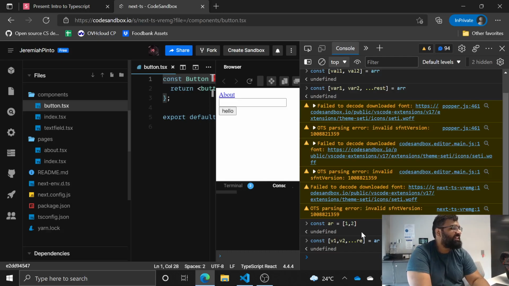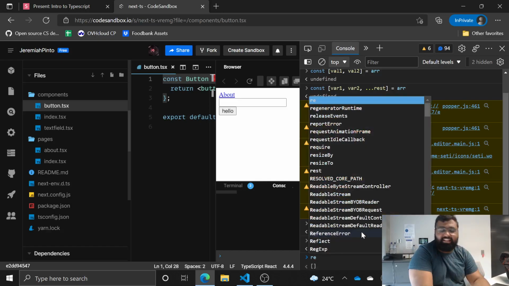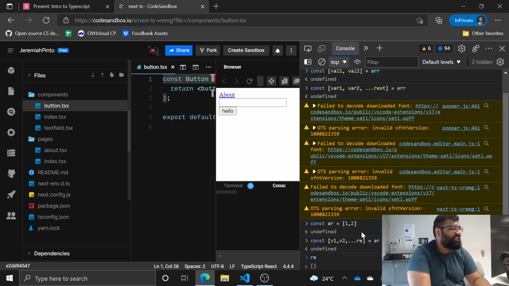Take a guess. Empty array. Any other guesses? No? Undefined? So the choices we had are empty array and undefined. Anything else? No? Alright. Rest is empty array. So you guys get the idea of array destructuring, right? That is what we use for the set state, as you would see.